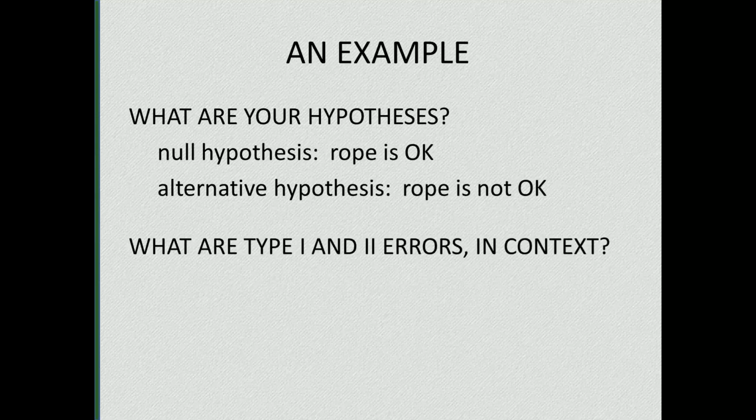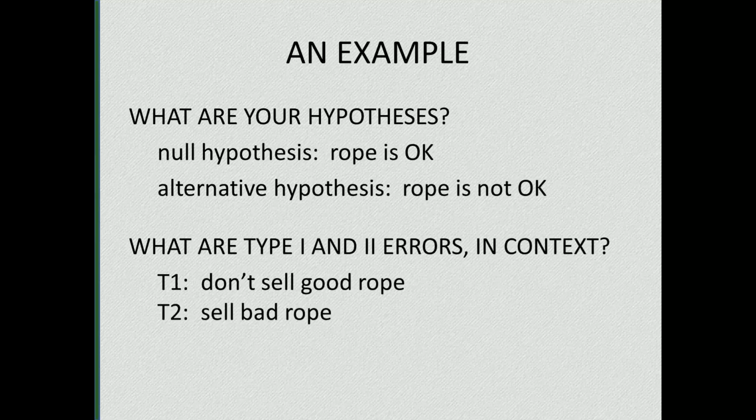The question for you is, in this context, what would a type 1 error be? What would a type 2 error be? Take a minute, think through those. Pause the video here, take a minute. What's a type 1 error? What's a type 2 error? Type 1 error, we wind up not selling good rope. Reject the null if it's true. We reject the null, we think it's not okay. But it really is okay, the null really is true. So we've got good rope, but we threw it in scrap.